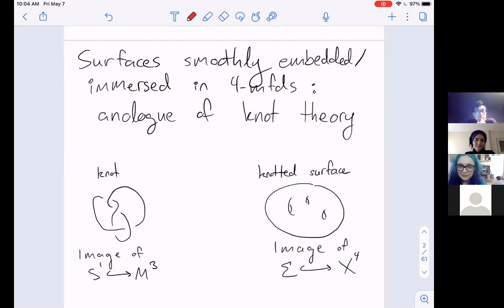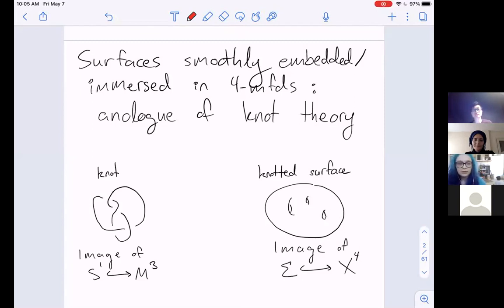But knotted surfaces are just everything one dimension up. You have a surface that is smoothly embedded in a four manifold. And so even ignoring how bad four-dimensional topology is, you can see that there's already an extra level of complexity, where there's only one compact connected closed one manifold, the circle. But when you consider surfaces, you could mean just two spheres, or maybe you allow them to be positive genus, or maybe you allow them to be non-orientable. And there's a whole extra family of bad things that can happen.